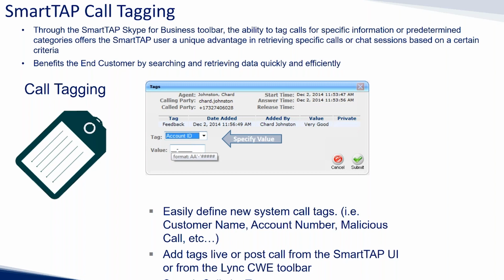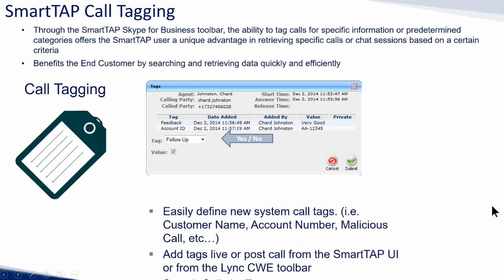So in this case, now I want to add account ID. So I would select account ID and I'd be able to put the format in. Go ahead. Next slide. Okay, so in this case now I've done that, and you can see that it's appended again, and all that information is in there.